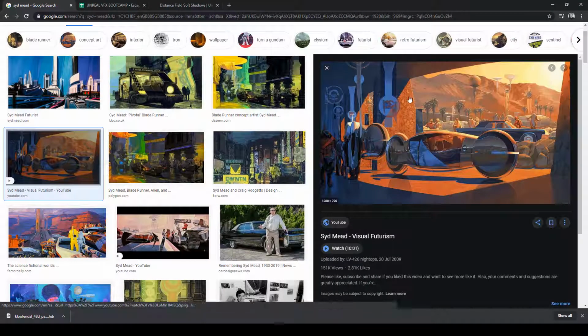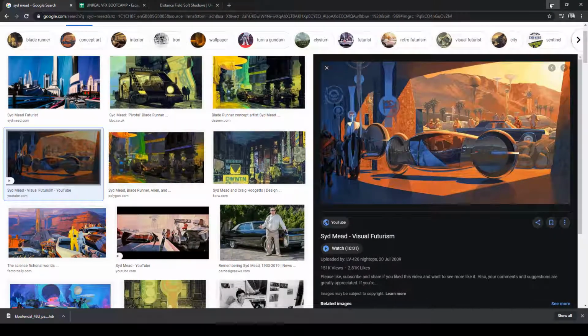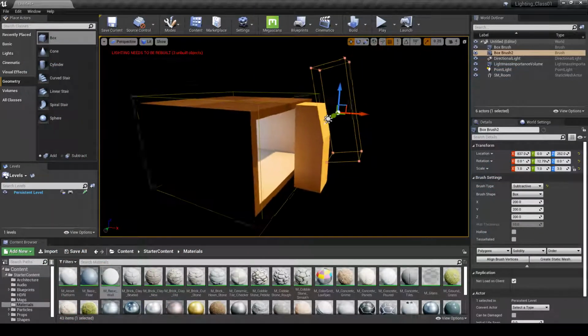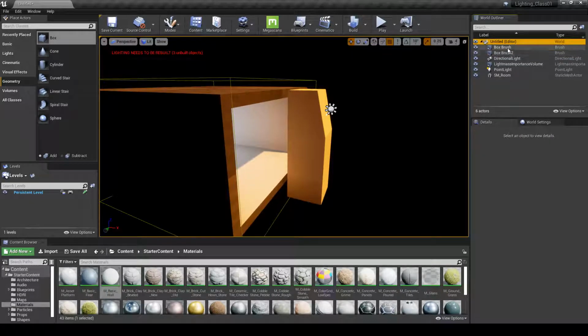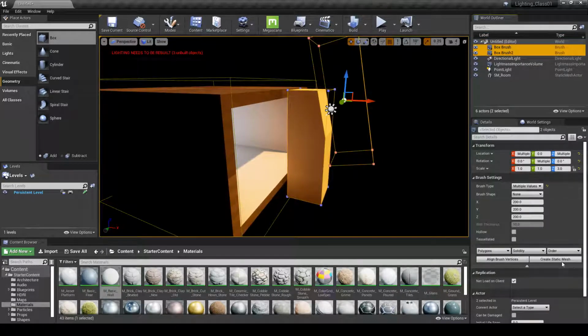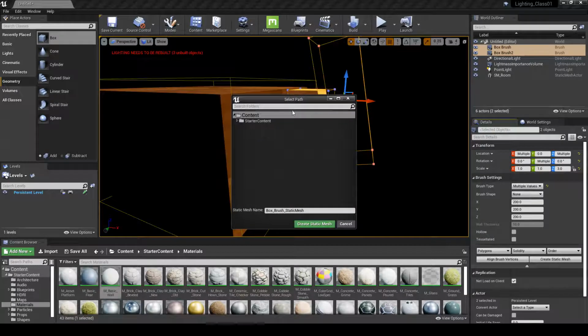Then add this kind of interesting tapering down here. So that will do. And then I can select those two brushes, this one, and then just hit create static mesh. We can call it SM_column and save it in your content folder.